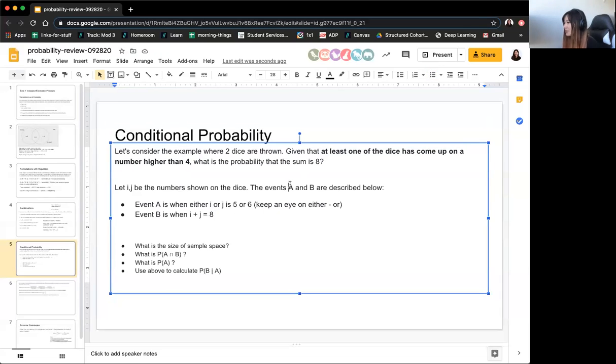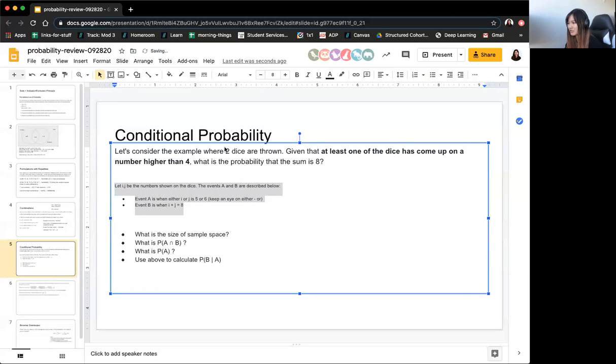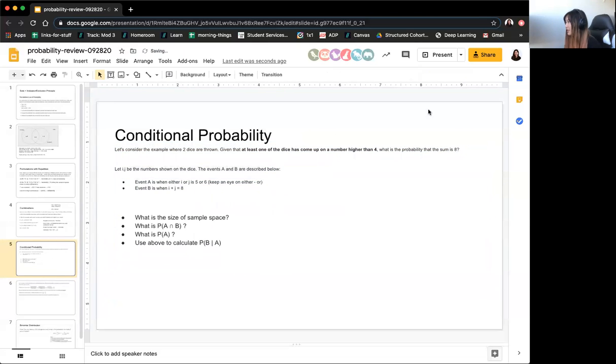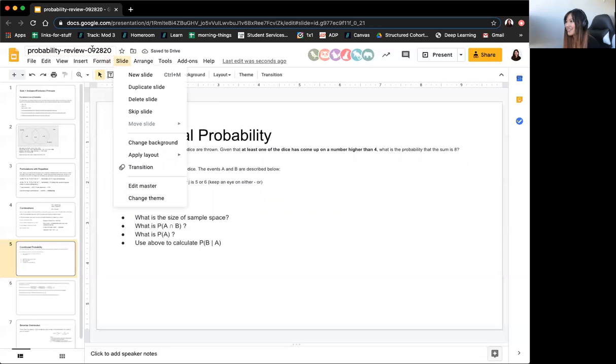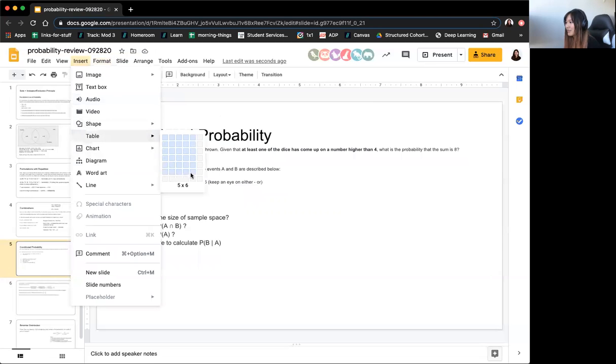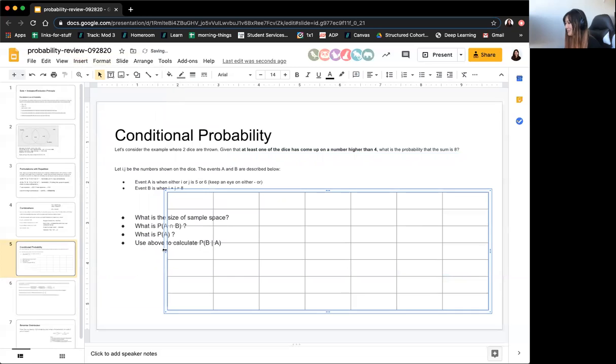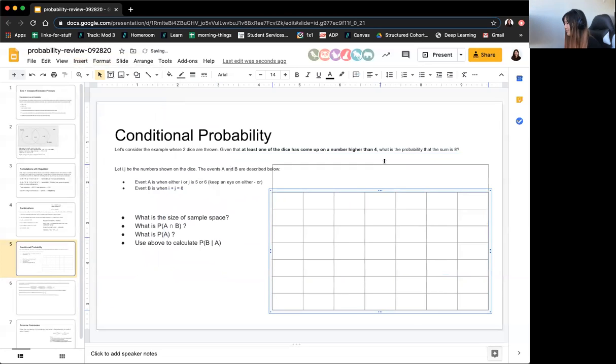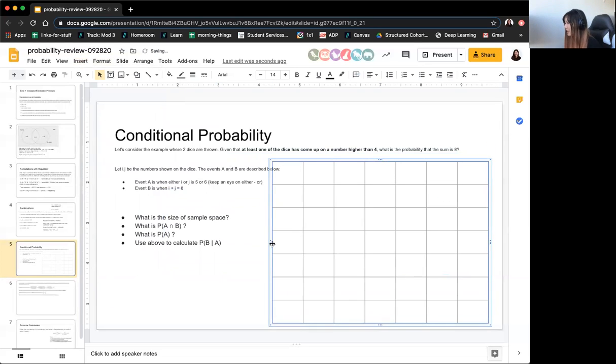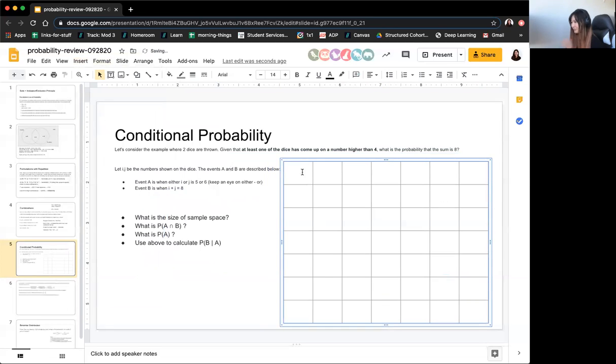All right, so what I like to do here, because we have 2 dice, I think the easiest way to present this information, and there are many different ways to do this, is in a table. So let me make this all smaller and let me draw this table. Let's do a 7 by 7 table and see how this comes up. All right, so I have this table over here.